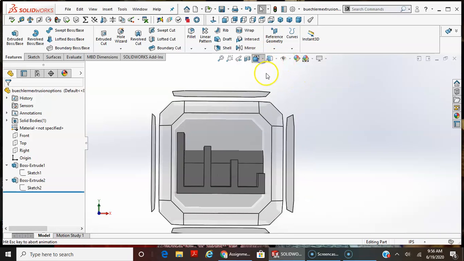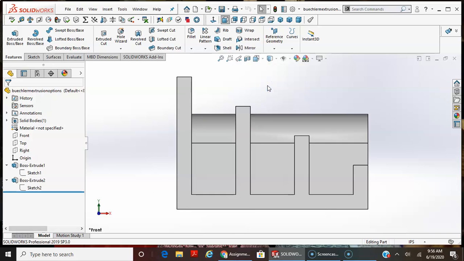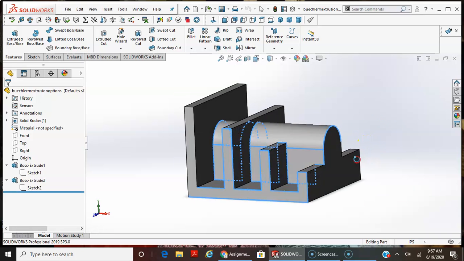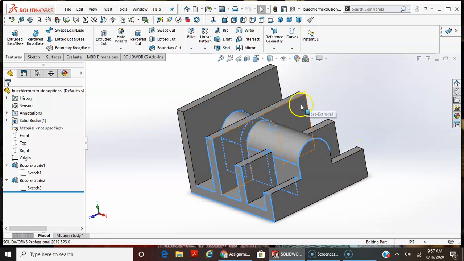But if I go to the view up here, I can go to the front view, normal. This puts the front view normal to your screen, so we call this normal 2. And if you noticed, if I drag upper left to bottom right, it shows blue, and it will select everything in that box. If I select bottom right to upper left, it shows green. Do you see that? And it will only select what is completely in the box. Now, the one thing is I did this as pre-selection, and it won't select the edges on the other side.